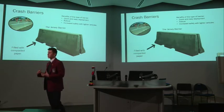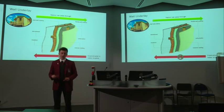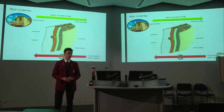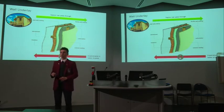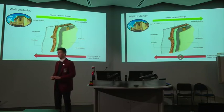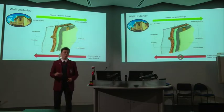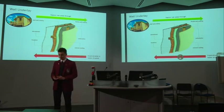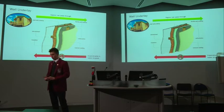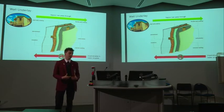By creating a range of sustainable barriers, New Zealand can address problems on its roads, such as high death tolls. Another great use for paper is in the underlay for houses. Wall underlay sits between the outer cladding and the insulation of a house, and is integral in ensuring that water droplets cannot penetrate into the insulation and timber framing, while still allowing water vapour to escape. Paper can be porous to vapour or gas while still providing a physical barrier to water droplets, and therefore is an ideal choice as the base for wall underlay. Paper underlay is a sustainable alternative, and its widespread use would lead to greatly improving the quality of housing stock in New Zealand.